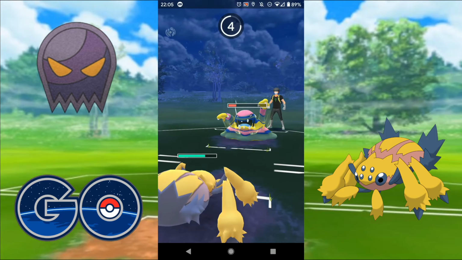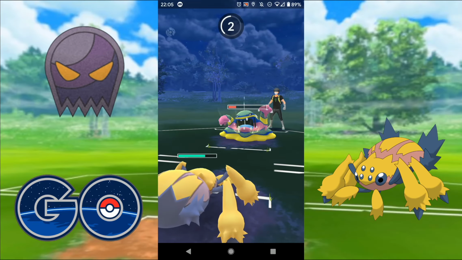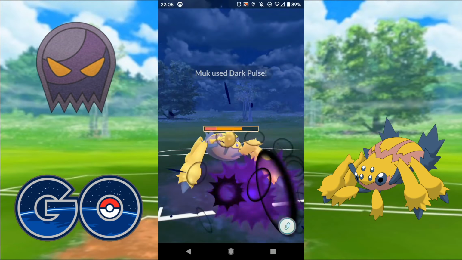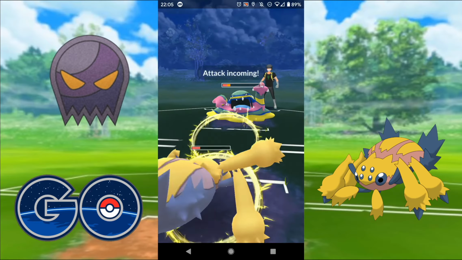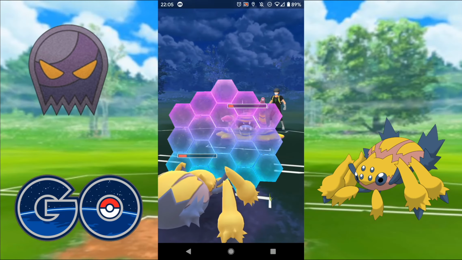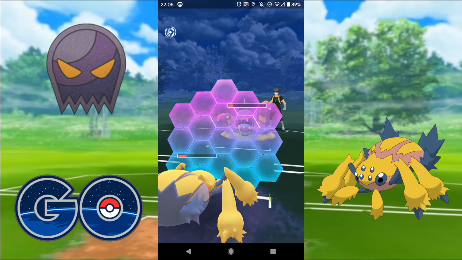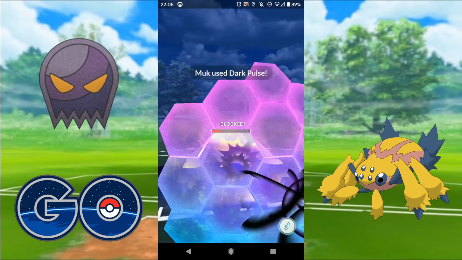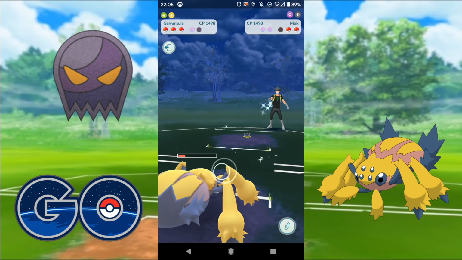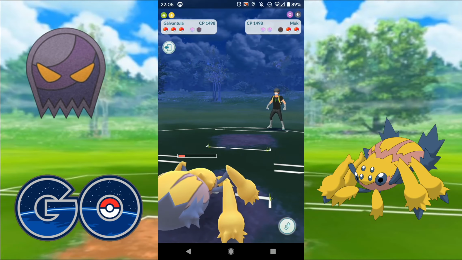So here they're going to throw double Dark Pulse, I would imagine. So I'll let the first one go through, and I'll see if I can get to another one. No, so going to shield up the second one, and then I'll look to farm down. So they are debuffed, so I should be able to farm them down before they can get to another charge move here, and able to do so. So let's see what comes out.